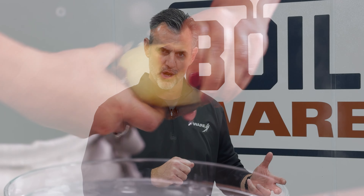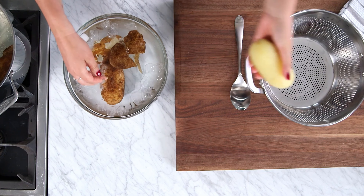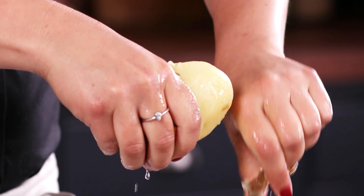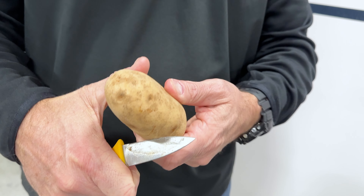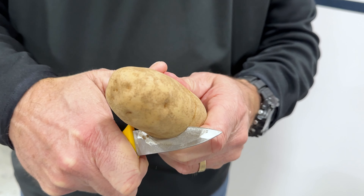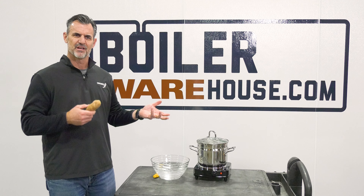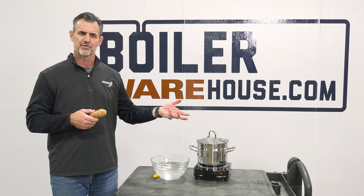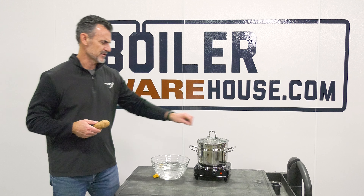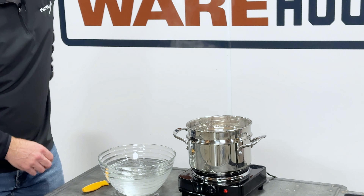On that topic — have you seen the thing where people cut a slit in the potato, drop it in boiling water, and then the skin comes right off? It heats up, and the starch between the potato and the skin — the adhesive factor — starts to break, and then the skins pop off. So they basically take a potato, cut around it to make this break, so they can get in there. I thought, you know what — if you're already setting up a steam table with a pot and a steam basket and you're putting potatoes in to steam them, maybe we could peel them the same way. So let's try it.